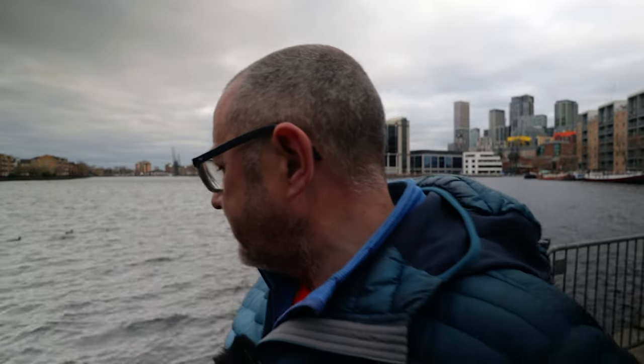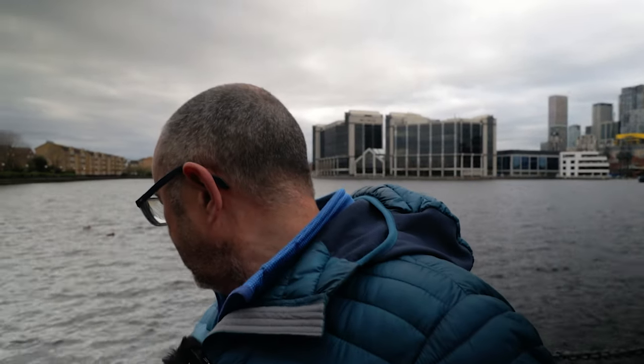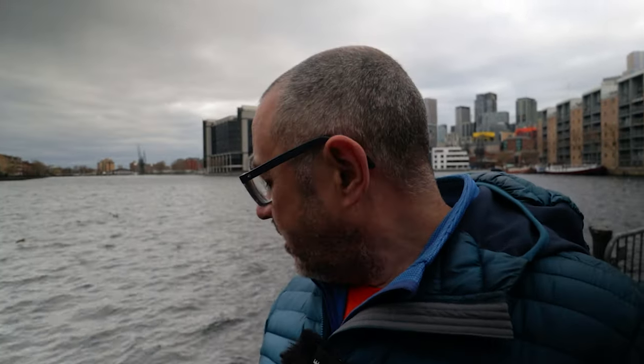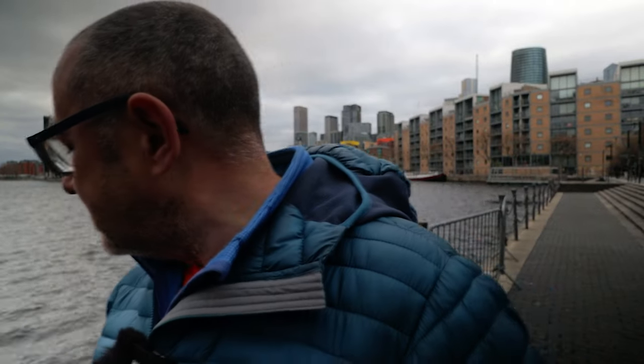But this first shot I've got set up with a 24-105, I'm at ISO 100, F11. I'm using a three-stop soft grad to bring down the exposure of the sky to match the water, and I'm also using the Lee six-stop filter, the Little Stopper, just to extend the photo time, and it's actually given me a shutter speed of 13 seconds. It has smoothed the water out.